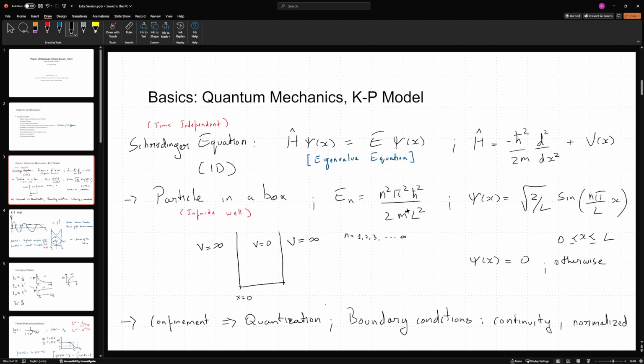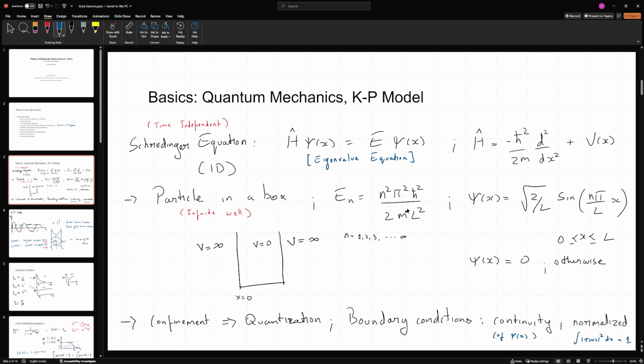So the thing that we need to understand over here is how to apply boundary conditions. In the boundary conditions, the things that we care about are continuity of the wave function. This is far more important than the continuity of the derivative of psi of x. And then we take care of normalization of wave functions. So essentially, we take the mod squared. The normalization criteria is given by this expression: the integral of mod psi of x whole squared dx should be equal to 1.